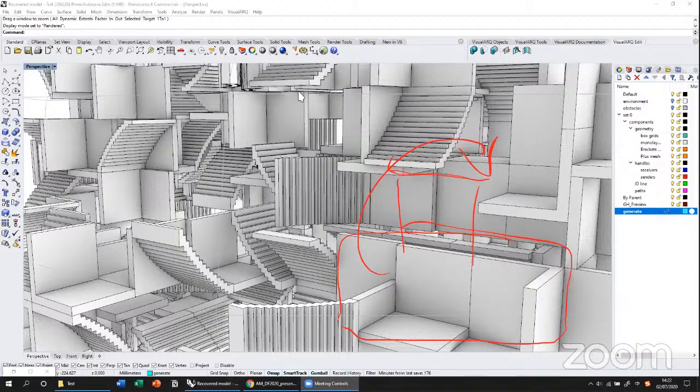Otherwise, you have all these stairs all over the place, which in themselves look interesting, because then you can transform the element of a stair into the element of a screen. But the problem is not this multiplicity of functioning. That's actually a good quality. The problem is that due to the random nature of the rules that you're using, at the moment you have a very poor degree of control on the spaces that you are creating.